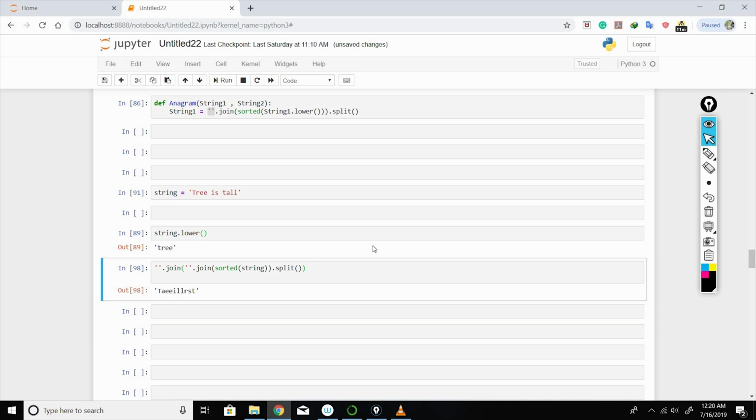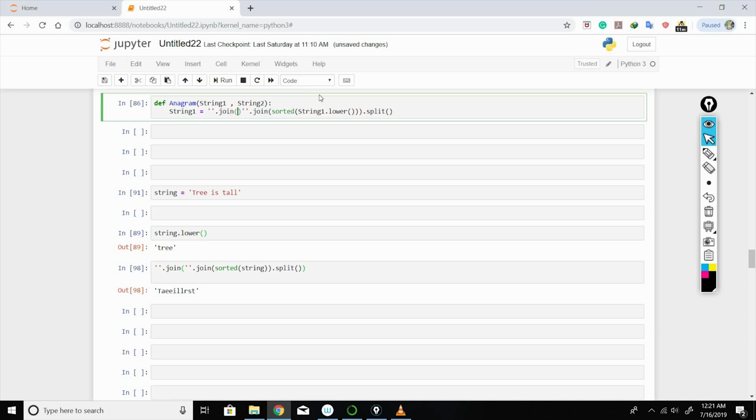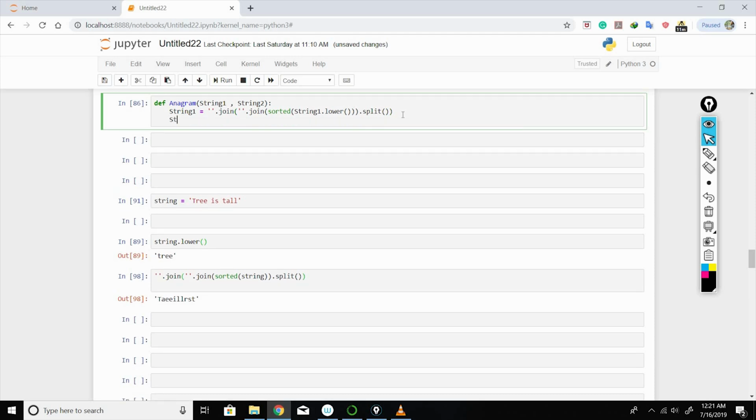Now this is a proper string. So a similar thing we have to use here also. We'll put the entire thing inside the bracket. Same for string 2. I can just copy the entire thing.